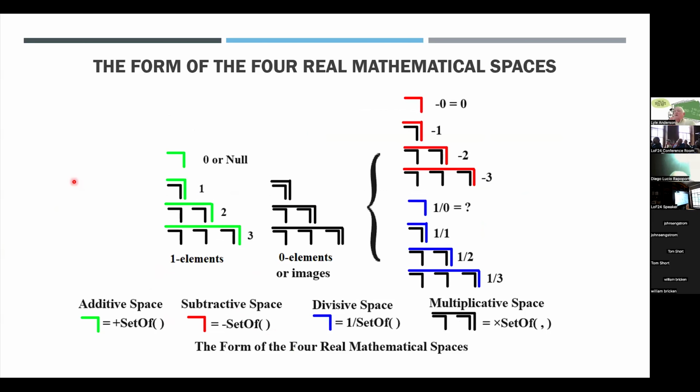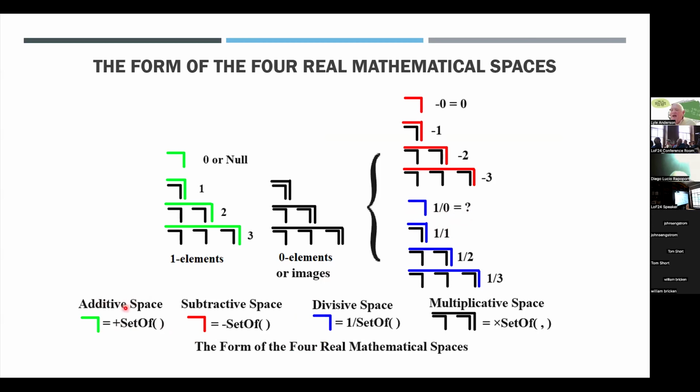Okay, so what we've discovered now is that we can take the zero elements and we can color them, and we get the two different kinds of images for the real numbers, the subtractive and the divisive. Now, 1 over 0 is normally undefined, but I'm thinking that we really should call it 1, so that we have the case where a blue cross over nothing is the same as a blue cross over a 1.